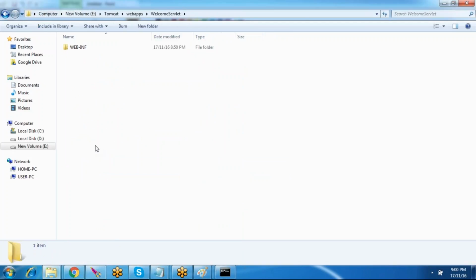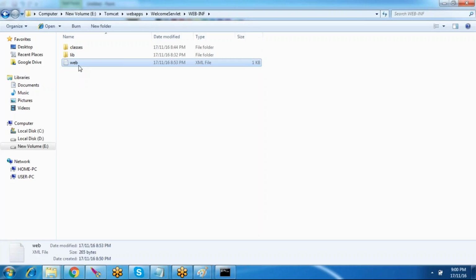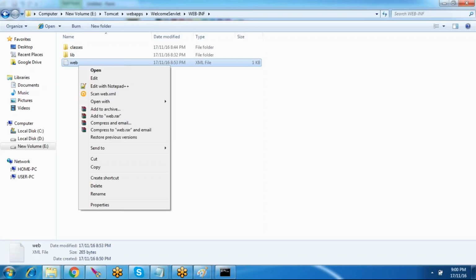In that, first it will directly go to WEB-INF. Okay, in this scenario I'm saying, not in all scenarios. In this scenario, it will directly go to WEB-INF. In that WEB-INF, it will open web.xml because this is a configuration file. How does the server know? According to these rules, the server vendors have developed that API.